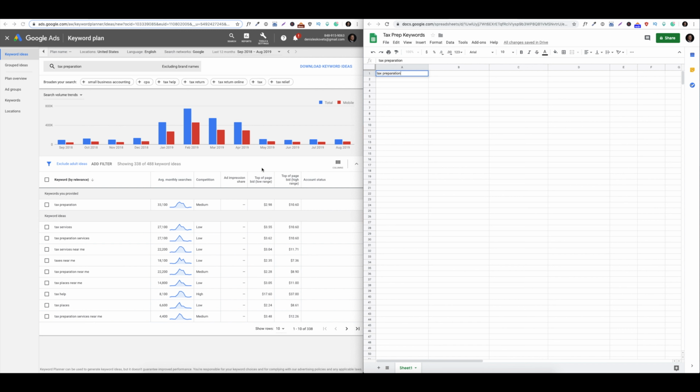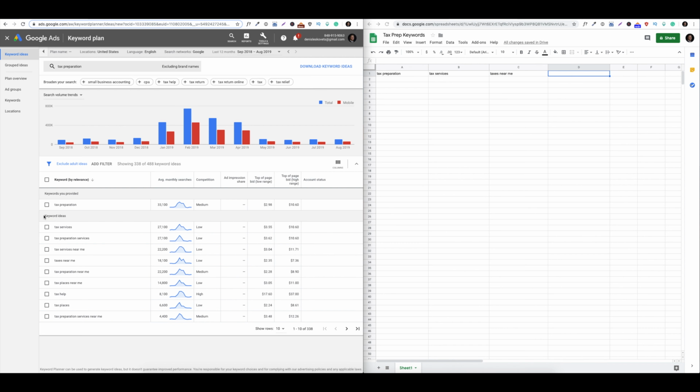And then as we go down, we look for some other different type of keywords. So for example, tax services is not specifically tax preparation, so we want to select tax services as its own separate ad group, keywords group. So looking down the list, I see taxes near me, which could be its own ad group.